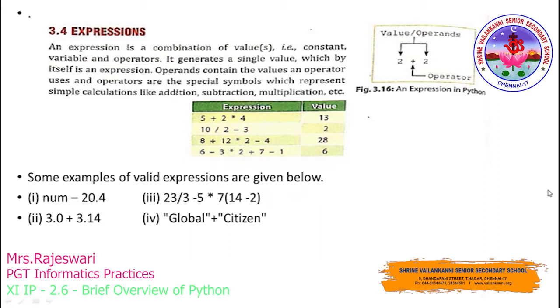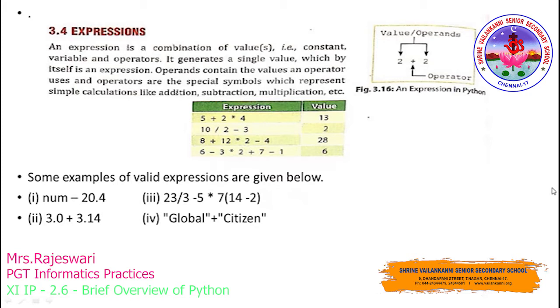So what is meant by an expression first of all? It is a combination of the operators and the variables, and sometimes you may get even the constants. For example, if I say x is equal to 2a plus 2b plus 5, it is an expression. In that expression, you have the variables, the operators, and even the constant value 5, right? So together you will call it an expression. It is a combination of variables, operators, and operands, as well as constants. Together the expression will provide a single value when you evaluate it, right?